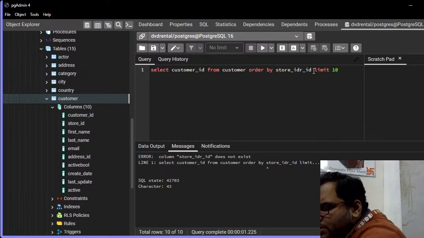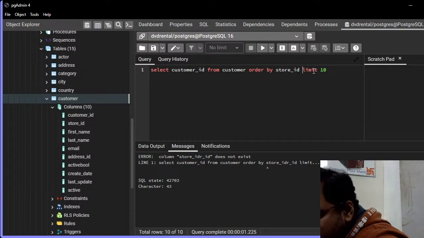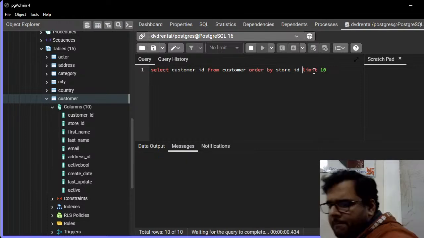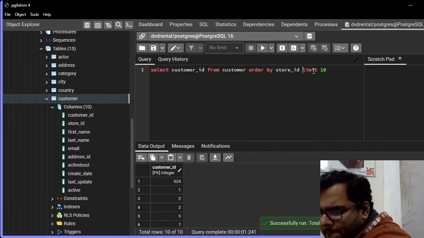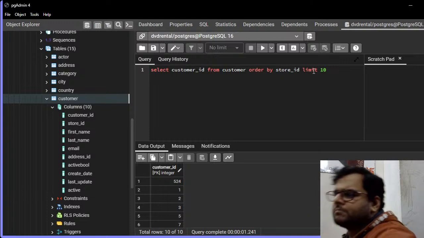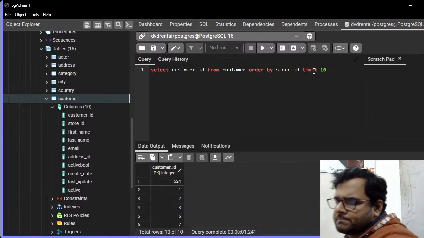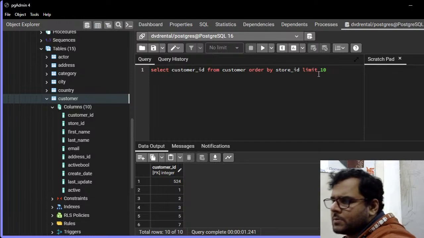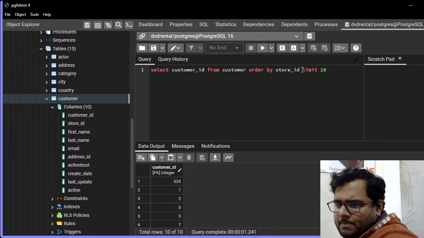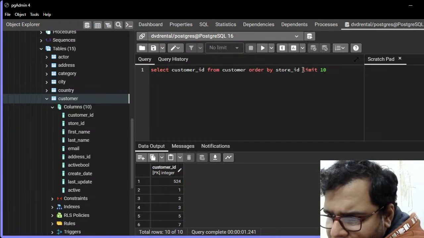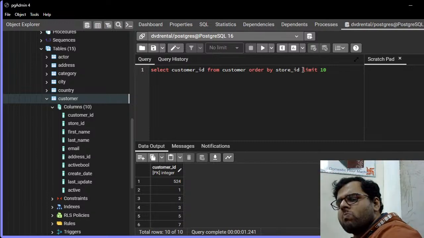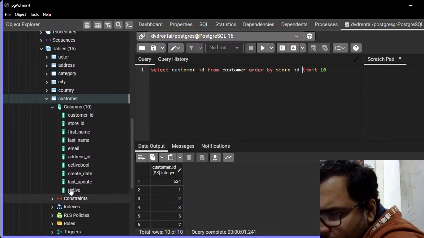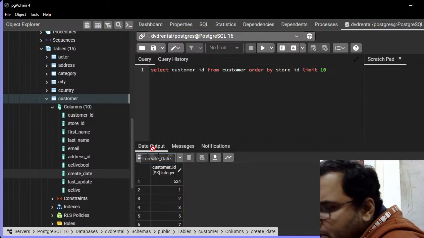Store ID. Let's do this, like create date.